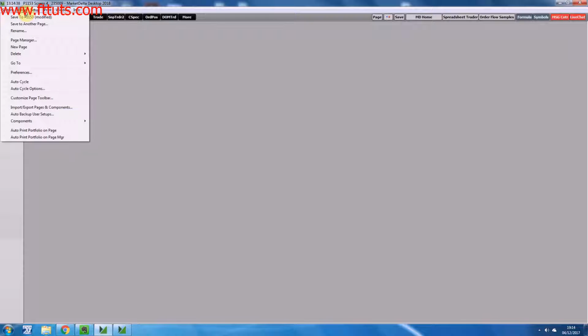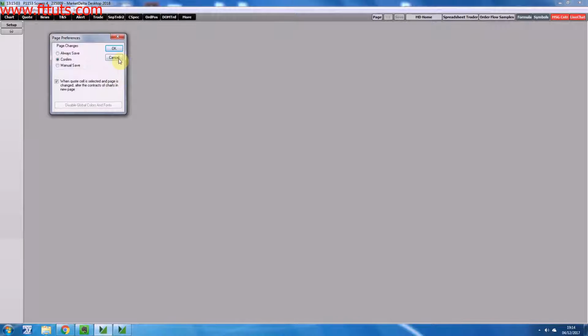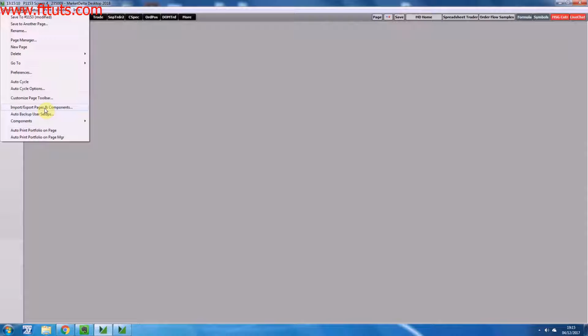Now again, there's a number of ways you can save a page as mentioned, and this is where you can do it as well. You can come here and save the page. Note, if you want to create a new page, in other words, like I said, you've got 4 different pages or 4 different screens, that is where you'd create a second, a third, and a fourth. Then do bear in mind, you can come onto the preferences of the page if you want specific preferences for that page. You can also import and export components into this specific page.